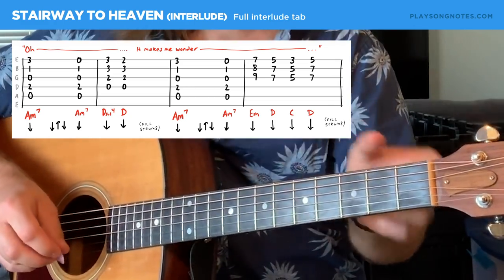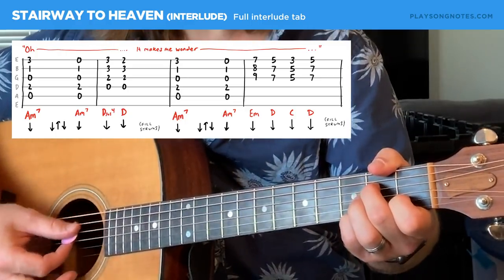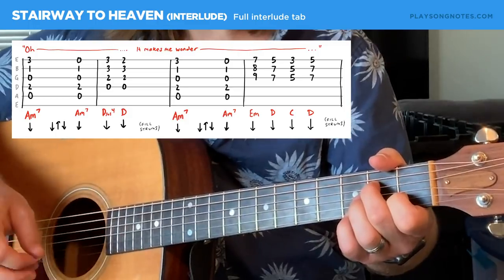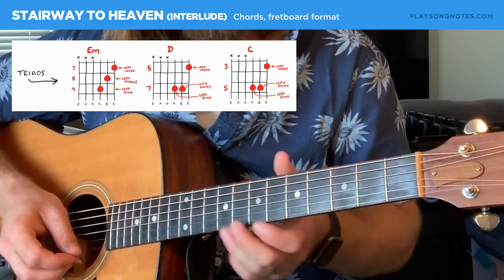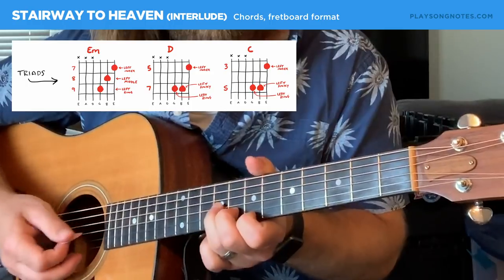And now the second half of this riff is gonna start off the exact same way. First two A minor 7 chords. All right, exact same thing. Now we're gonna have these new triad shapes. So let's look at these. The E minor, the D, and the C triads. So basically, the first of these is the E minor.